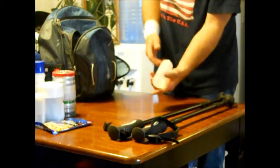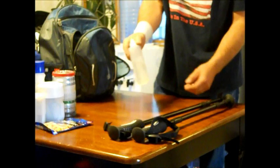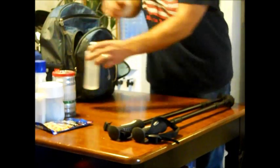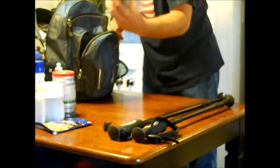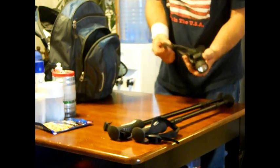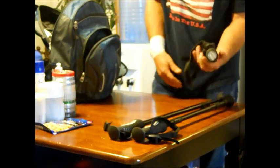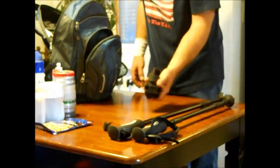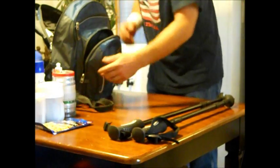This is my fuel bottle that is graduated, and I use it for when I'm cooking. I'll pour from my main fuel container into here. Some more food, some granola bars. My kid's headlamp, it's my old headlamp that I broke the strap on. I put a piece of webbing on it. He keeps it in his pack and it works really good. It's really old school. I've had it for 15 years.